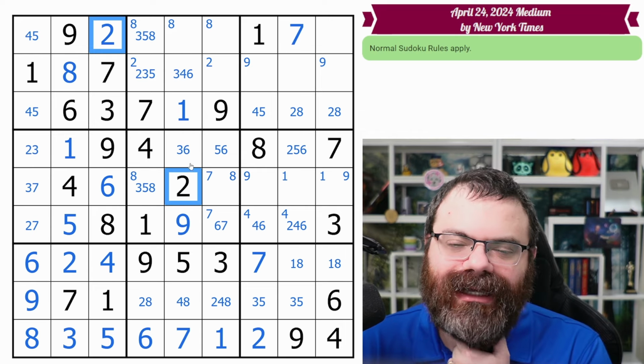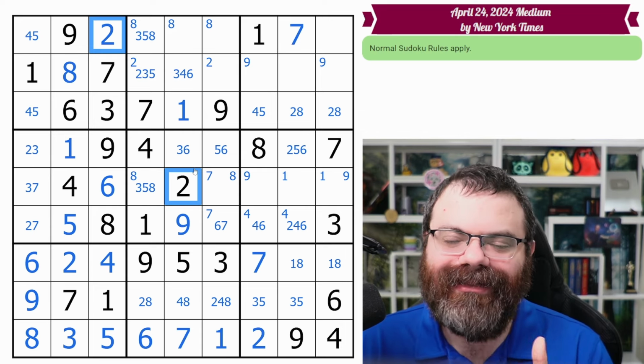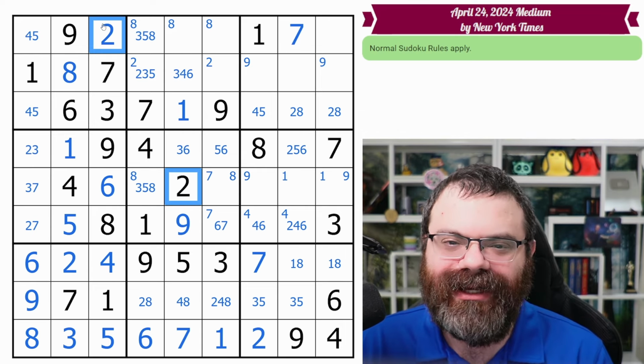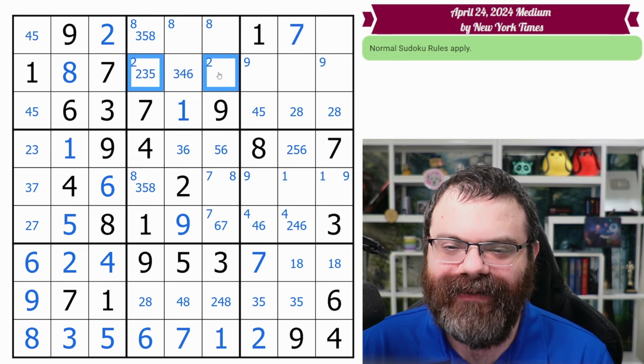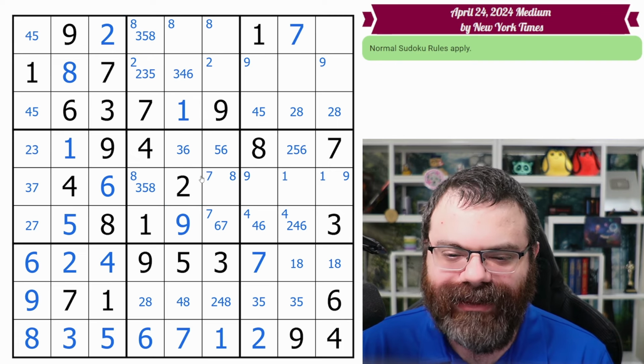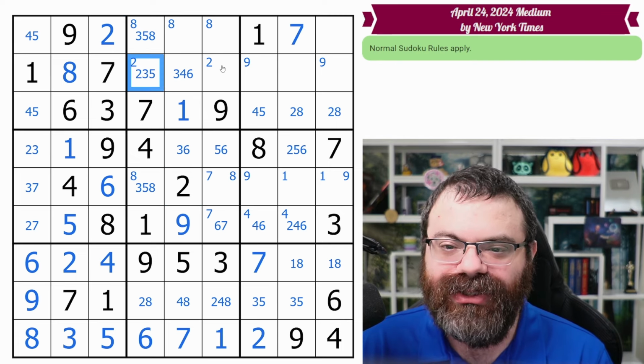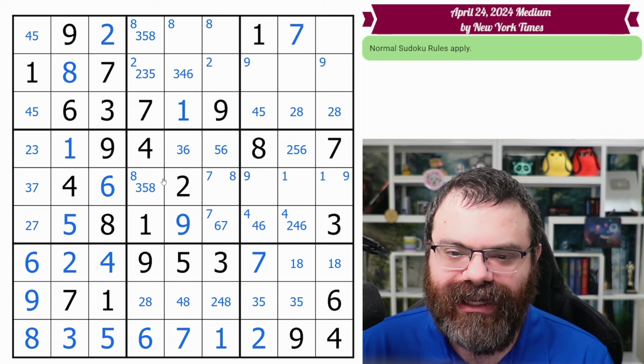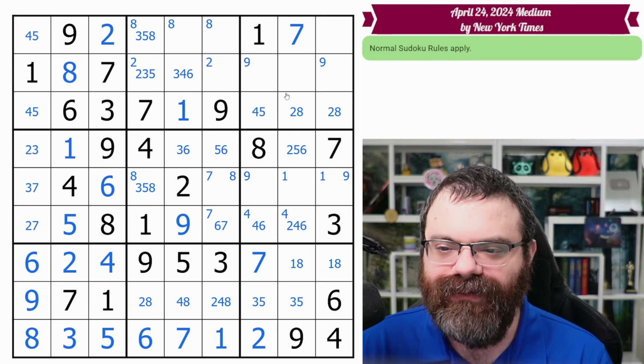When you do things more fluidly, it's like there was probably a minute plus between when I found the 2s and when I finally placed them. So I apologize for that. But anyway, the 2 is in one of these 2, which is actually less exciting than the 5s. But anyway, now we're just going to move on.